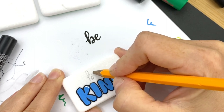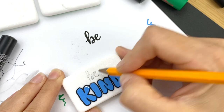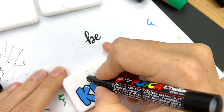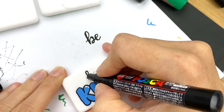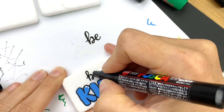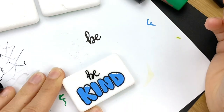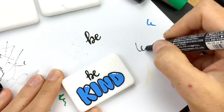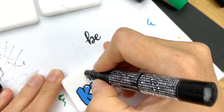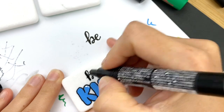So if you want to make sure you've got placement well on your rock, okay? And then you can just go right over the top. So be kind, okay? And then you can add those down strokes where it's a little thicker.